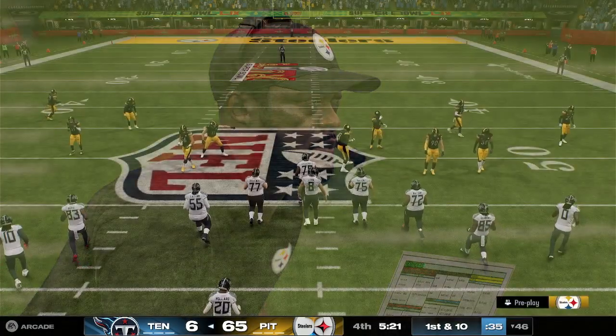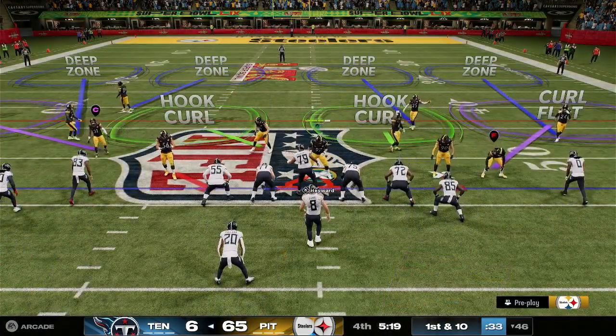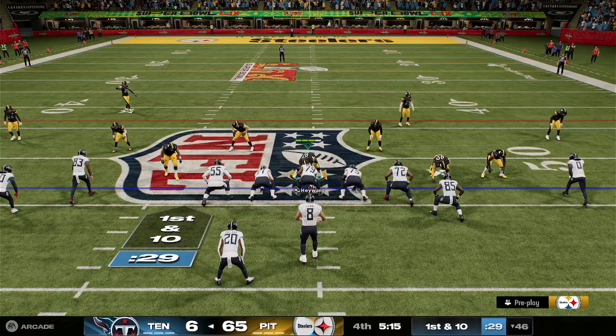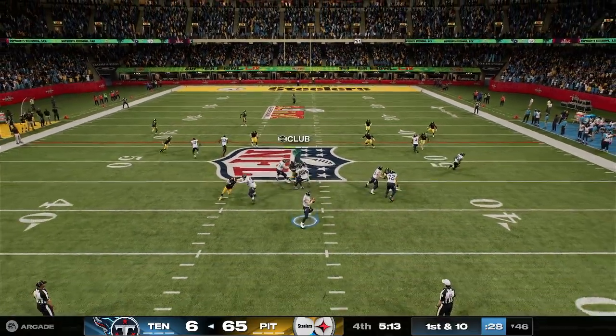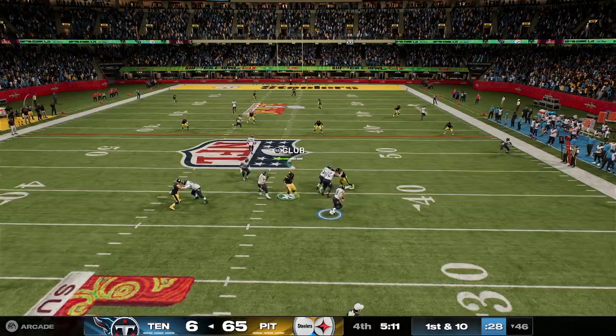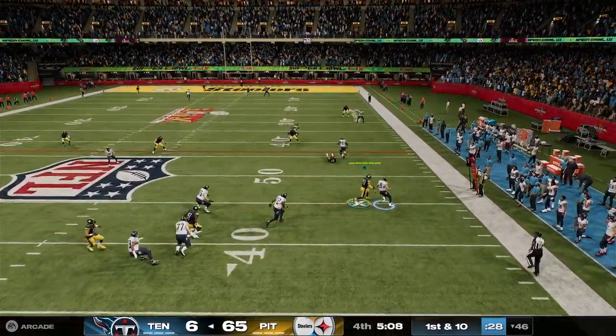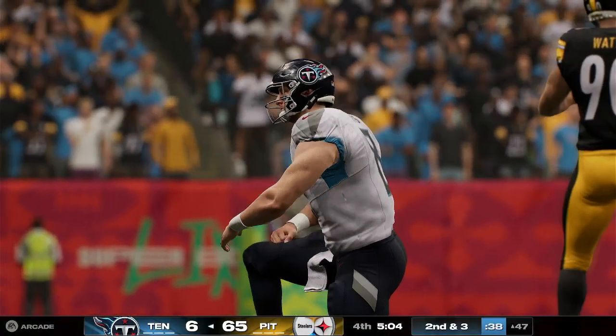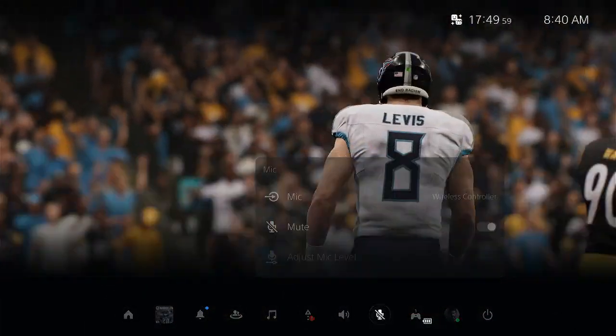That good for 21 yards on the catch and run. A big hitter to start the drive has him up near midfield here for 1st and 10. Levis to throw it. Flush to his right. And he'll get it down to the 47 here. Nice work to get 7 out of that, and it's 2nd down.